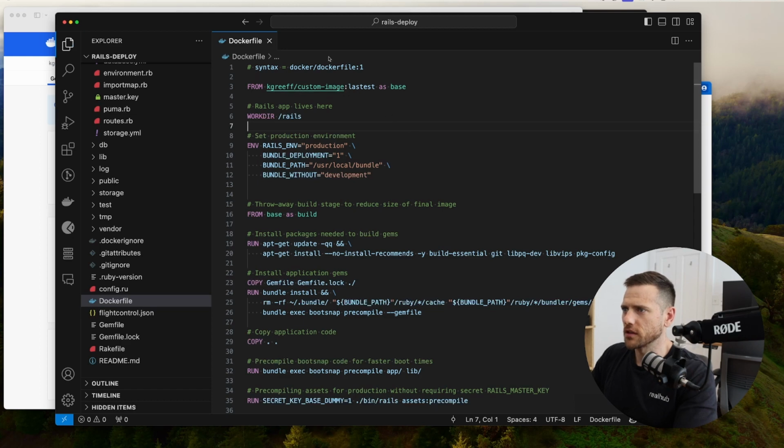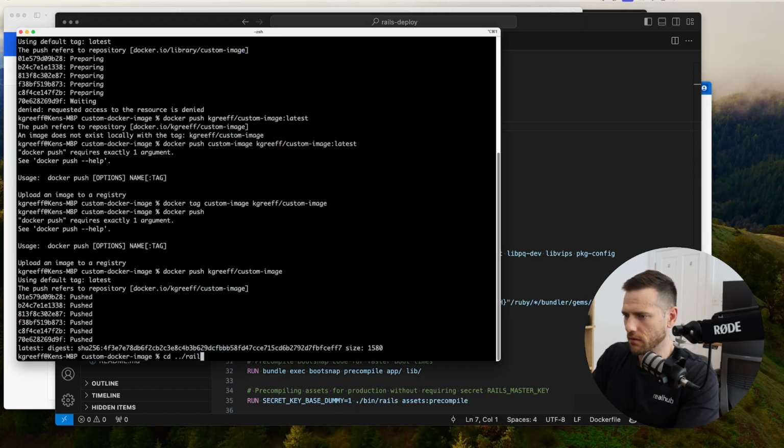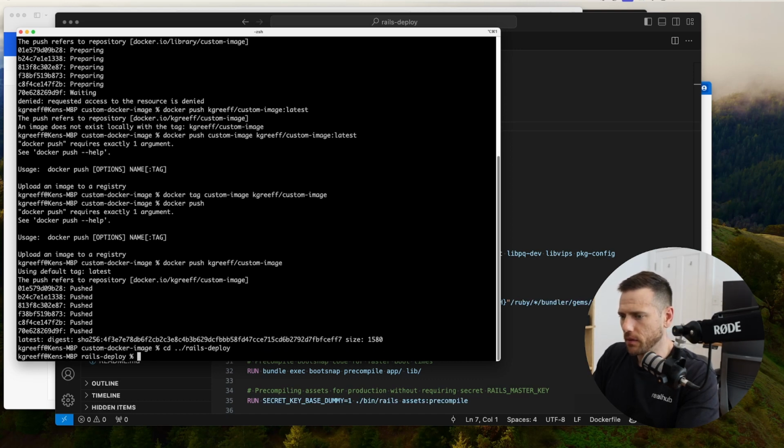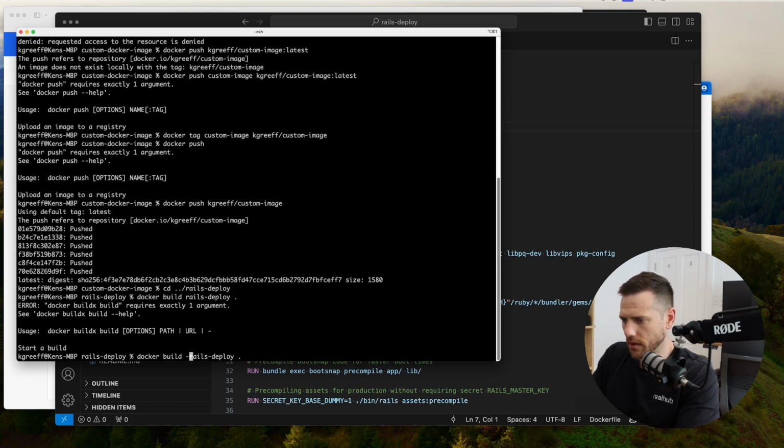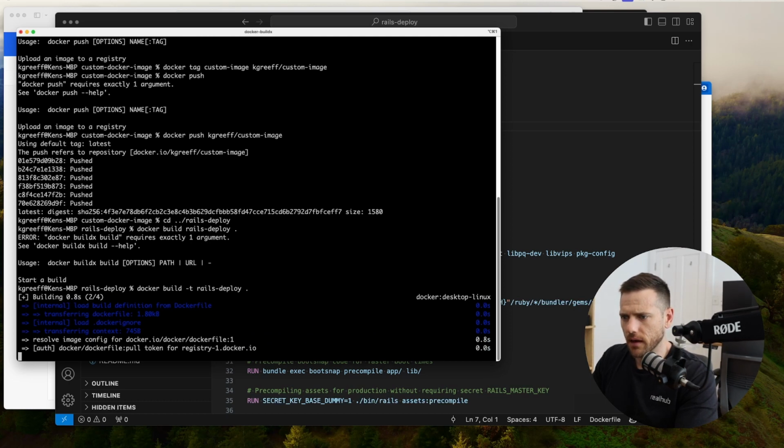And then the way we can just test this quickly is if we jump into cd rails deploy, and then we do docker build, and we're going to tag this as rails deploy, always the small thing. Now let's see if I've done everything correctly.